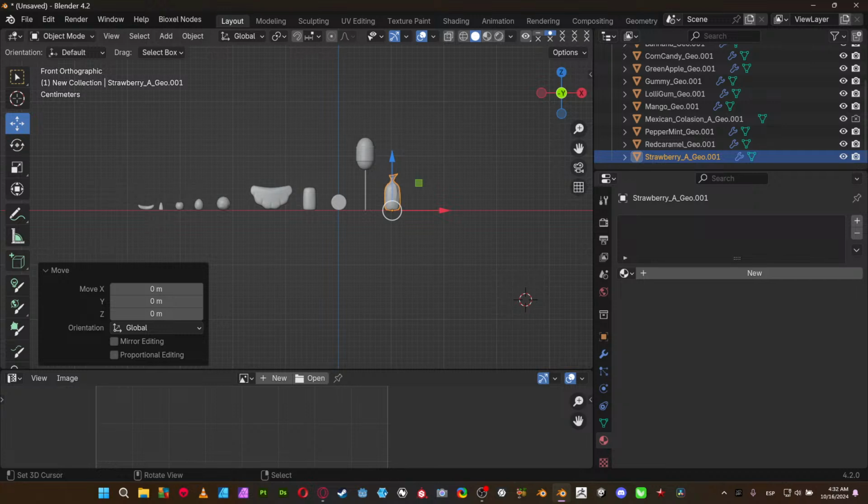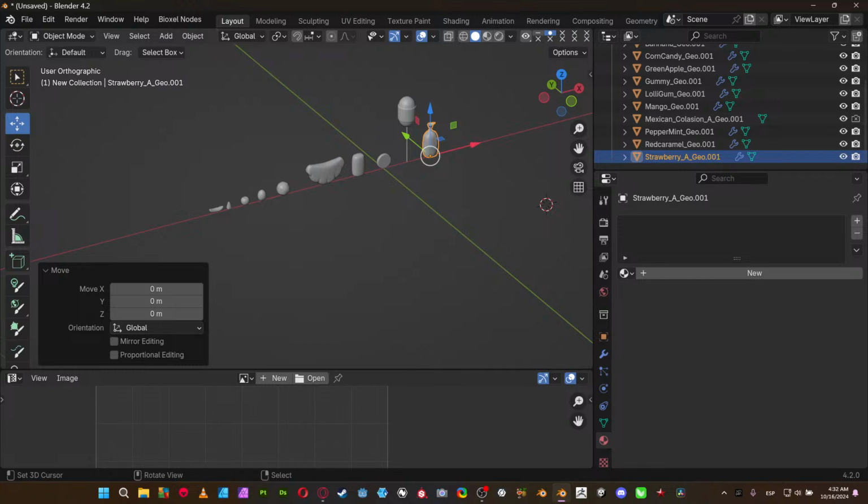So here are some candies that I did for a project from a long time ago. First of all, these candies are not available for anybody because this was a project, but I asked the client for permission, and the client gave me full permission to use this for a tutorial for non-commercial purposes.